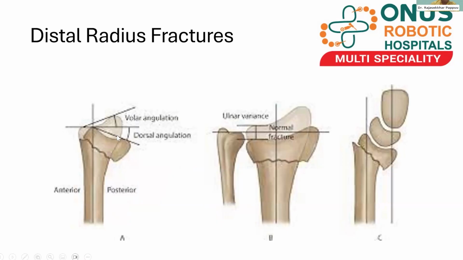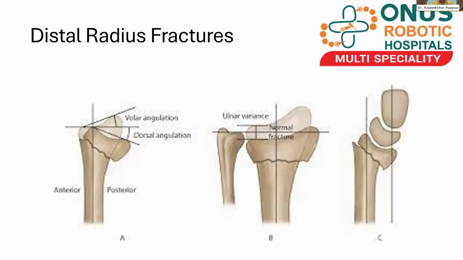So this is a tilt. When I draw a line like this, it is tilted backward. This radius is also shortened. This ulna is longer than the radius. That should not happen, because when the ulna is longer than the radius, whenever you do an ulnar deviation of the arm, it gets impinged and you start getting pain after 3, 4, 5 years. That is called ulnar impaction syndrome, or ulnar impingement.